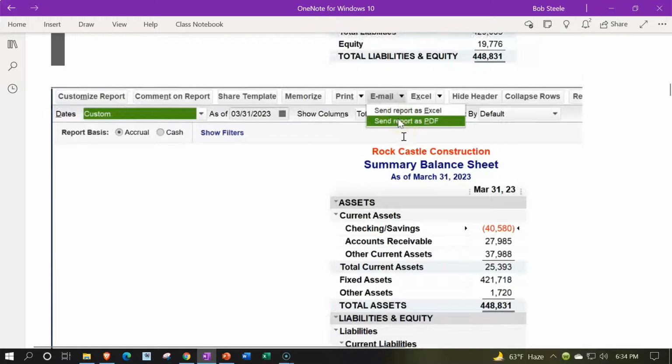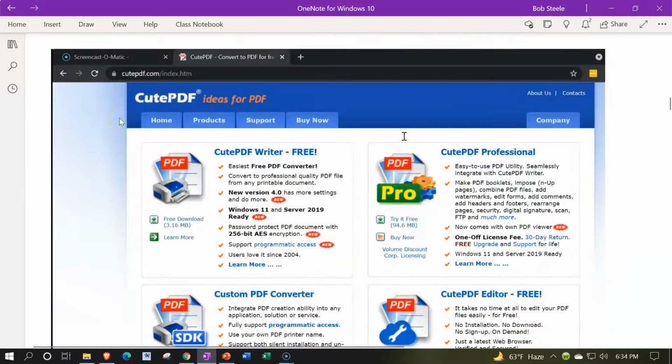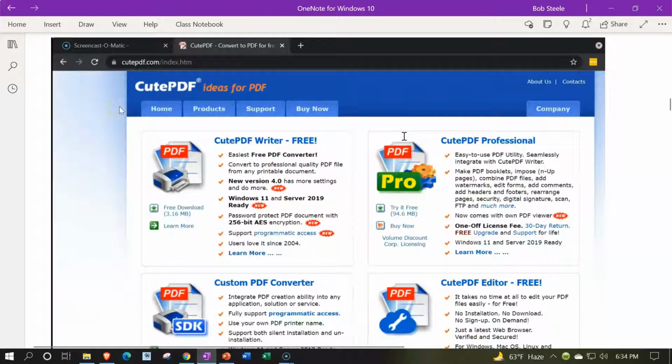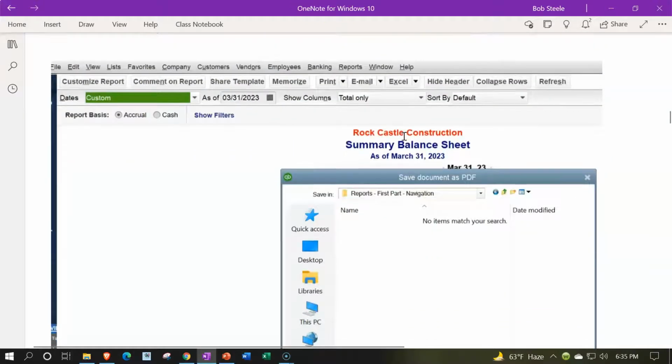So we could then send them to a PDF, as can be seen here. Now note, it's a good idea to have a PDF printer. This is a free option, I believe. I'm not trying to advertise the cute PDF printer, but this is what I use. And if you do not have access to, as you do not to some reports, such as graphs, to save them as a PDF, if you have a PDF printer, you can use the printing option to save as a PDF. So I would recommend taking a look at some format of PDF printer.